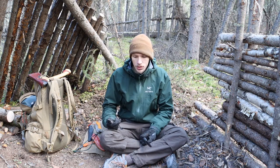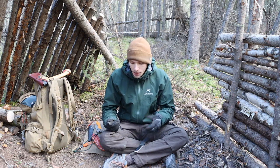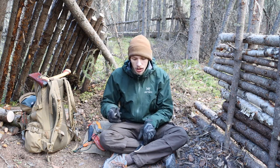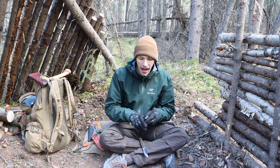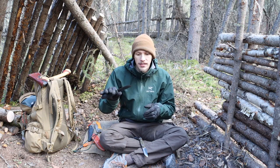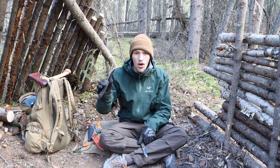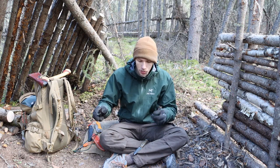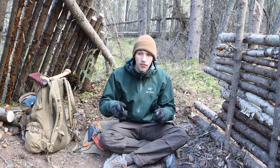So let's jump into the differences and what to expect when buying a more expensive bushcrafting knife. The first and biggest thing you'll notice, even between these two blades, is ergonomics. The bushcrafter feels very good in the hand, whereas the Bushcraft Black doesn't feel bad but it feels a lot less refined and less comfortable. You wouldn't want to hold this and carve for two hours — it would definitely have hot spots and become uncomfortable. However, if you just pull it out to cut a piece of rope and put it back in its sheath, it'll be more than fine.